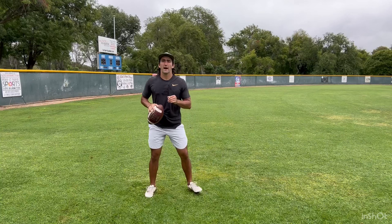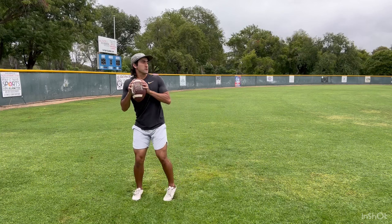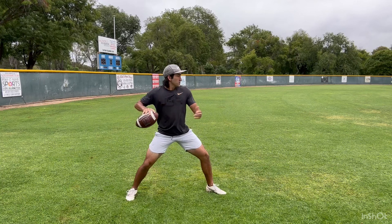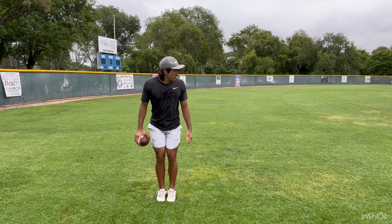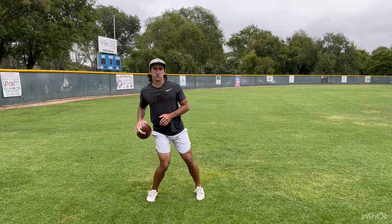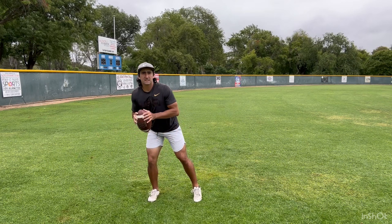None of that can be accomplished without a good base. A lot of old school coaches used to teach a really wide base — feet outside your shoulder frame. We all agree we don't want a long pitcher-like stride as a quarterback, because when your feet are very wide, you can't rotate at your hips. What you want instead is a narrow base — not so narrow your heels are almost touching, that's unrealistic. You want your back foot underneath your back shoulder and hip, with your shin straight. So many quarterbacks cave their shin in, which puts their weight forward and prevents them from generating any drive. Try to have about 60 to 70% of your weight on the back leg, and be light on your front foot — you should be able to pick up your front foot.